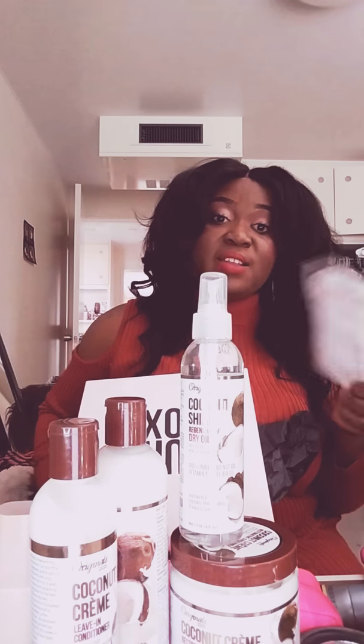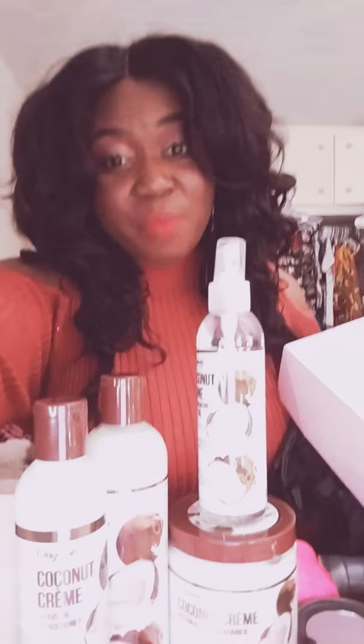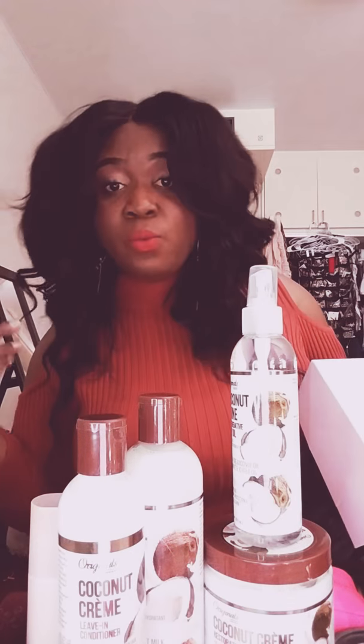And I'm so excited. So this is all that comes in the box, guys. Everything. And this is just for $25. So you need to go grab yours now. You can't beat this product. I'm excited to try these products, and I'll let you guys know how it went with my hair, if it really worked, if it really stopped the breakages.